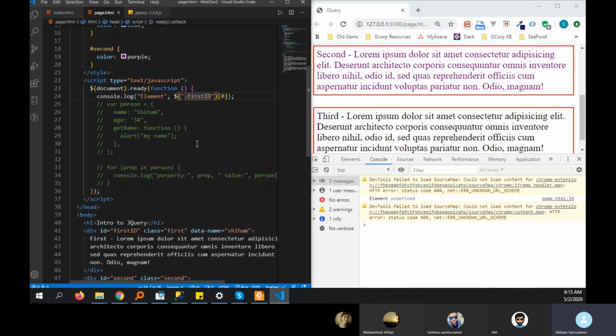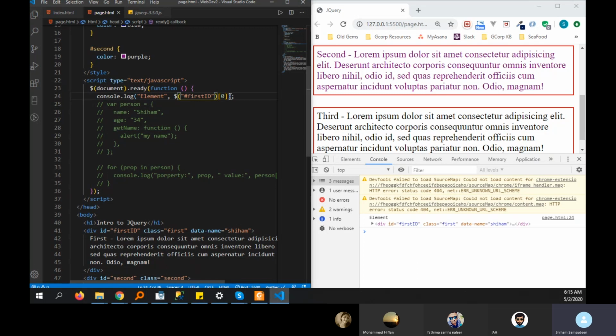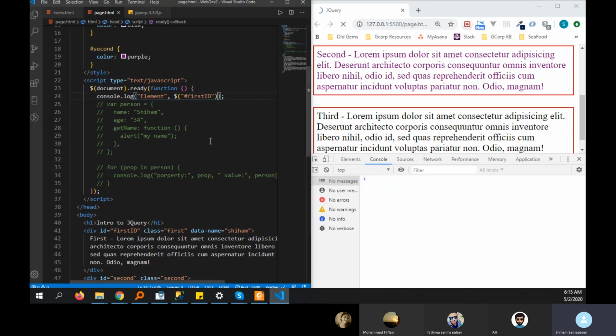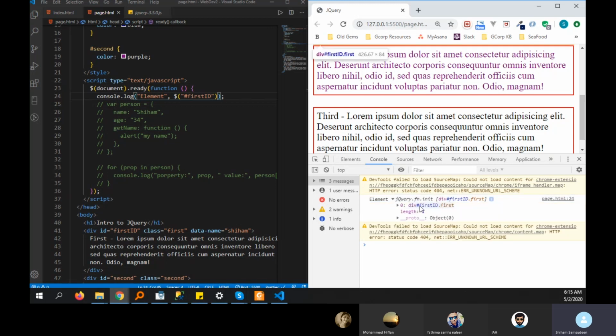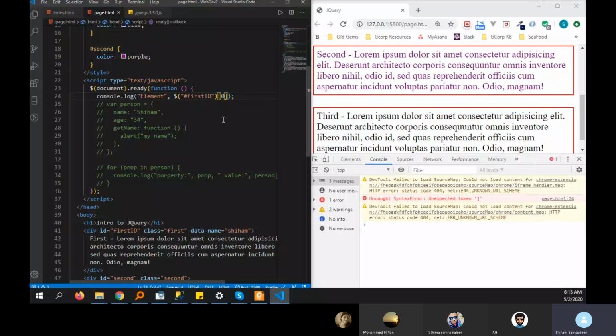Okay, so there's no first ID, you have to target it like this. So let's go from the beginning. If you have that, what you get is an element and a jQuery object. If you want to go into the underlying JavaScript object, the DOM object, what you can do is just put the bracket and the index 0.